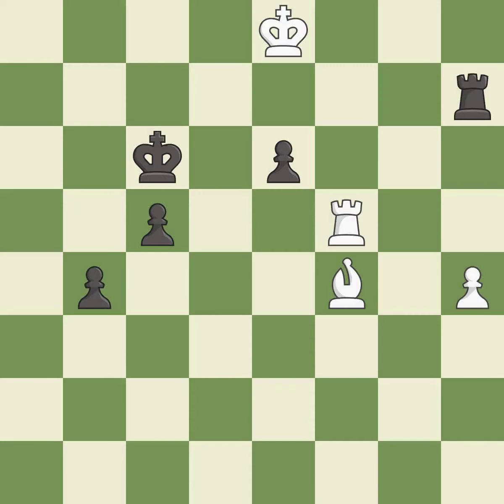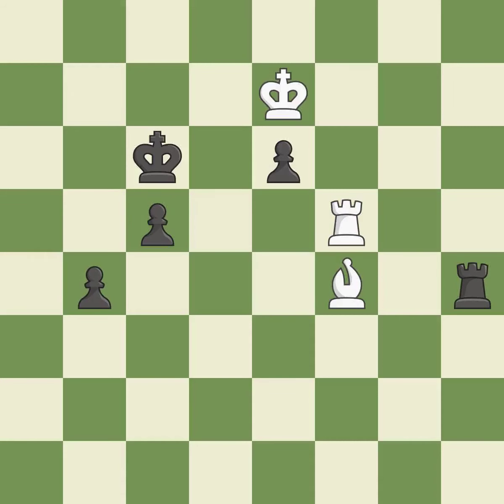It is best. This threatens to push a passed pawn towards promotion. It is best. An active king is critical in the endgame and getting it off of the back rank is the first step. This is the only good move. It is a great move. The passed pawn moves towards its goal.